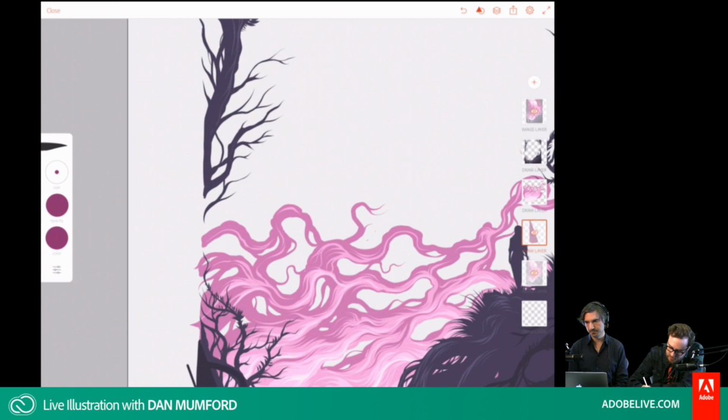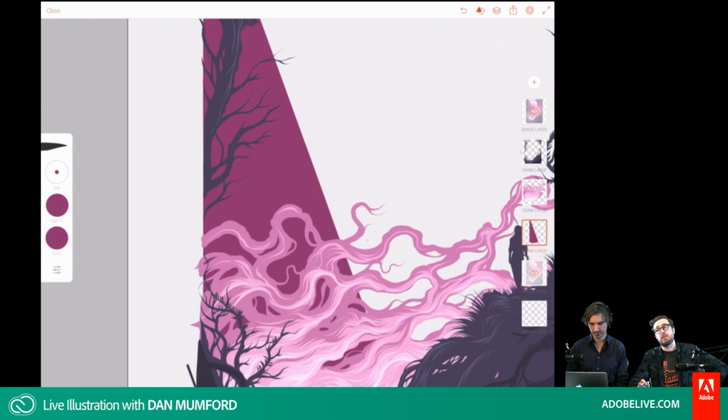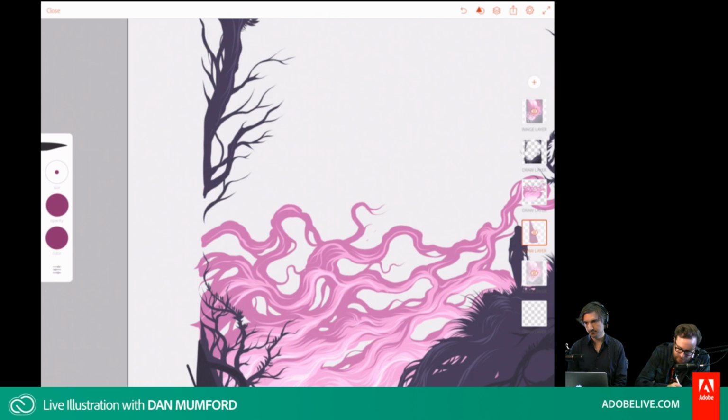Now, I've decided I do need to work on my smoke a little bit more. Now that I've dropped in the darker colour behind it, I think we need some sort of key line that's a bit darker on the smoke to make it pop. So now I'm going to go back in.